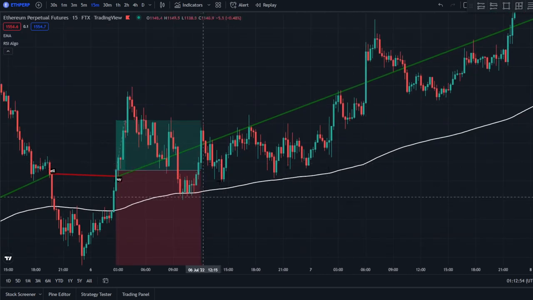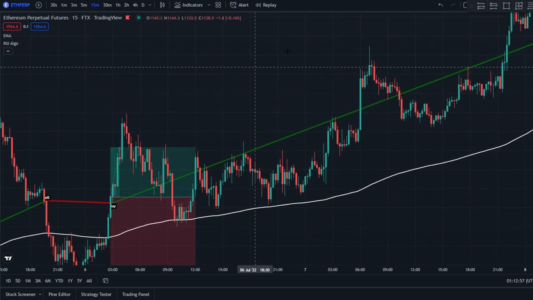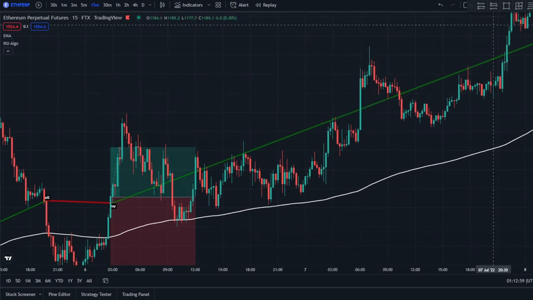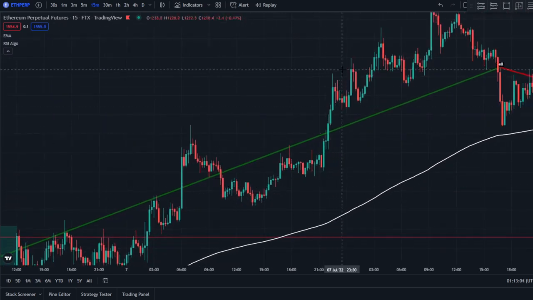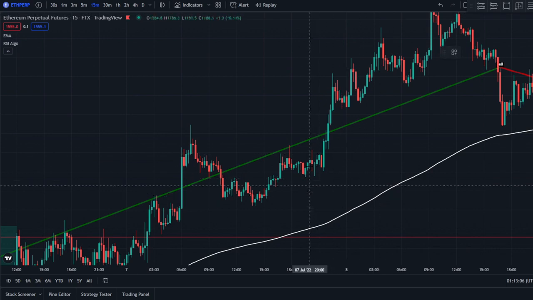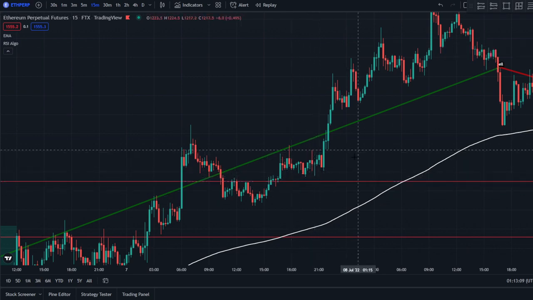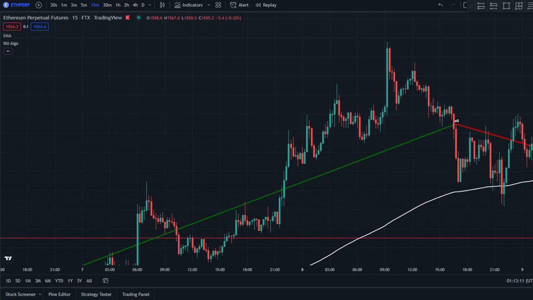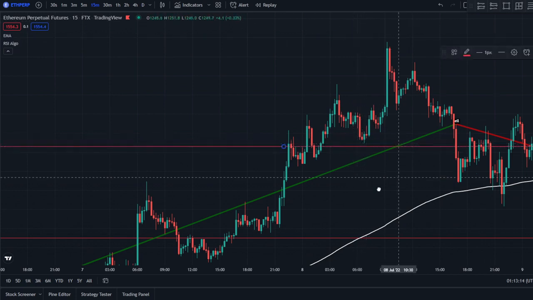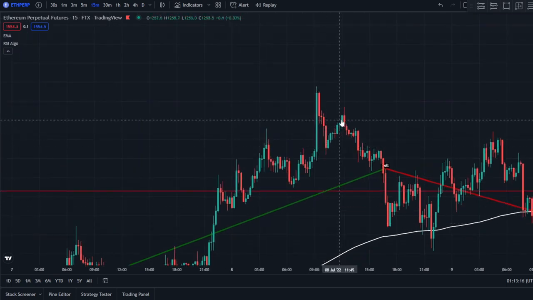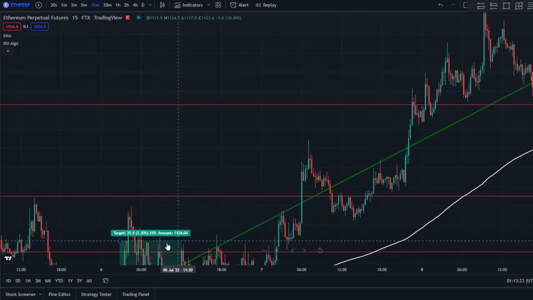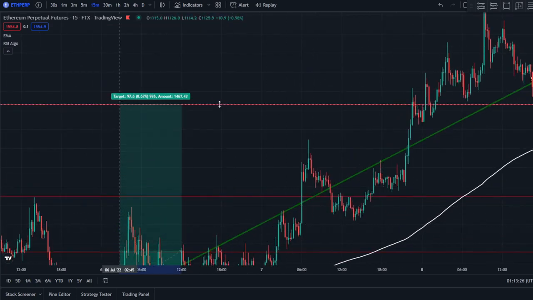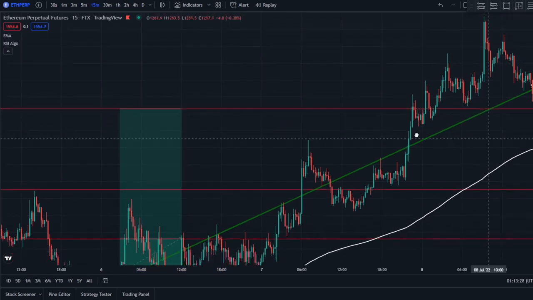So you have to wait for a break above the recent high before I move the stop loss, and this is where it happens. My new stop loss will be at the swing low, which is here. And here we have another break upwards, and my new stop loss will be here, recent swing low. Break upwards, new stop loss will be the recent low here, and here you have a move upwards. You can consider placing a stop loss here, but I'm just going to leave it at this position here. And if we look at our profit target, it'll be at 8.67%.